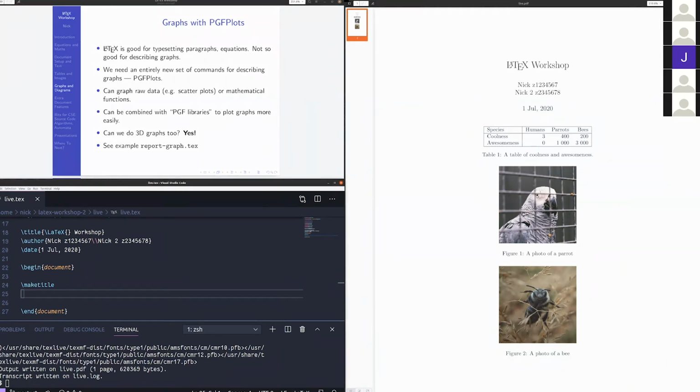You can do things like graphing raw data, like scatter plots, or actual mathematical functions. We just type in the function and it plots it for us. We can also do 3D graphs. I won't cover how to do those, but you can look that up, or you can look in the slides.